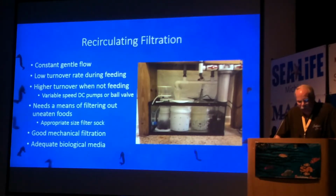As I said, you need a way of removing the uneaten food, and the easiest way to collect that is with a filter sock. We find that 100 micron has proved to be our most optimal size. We tried going with 50 micron, and the problem was that we were changing it twice a day. With a 100 micron sock, we would go 24 hours. And we're using a 4-inch sock that's 18 inches long.